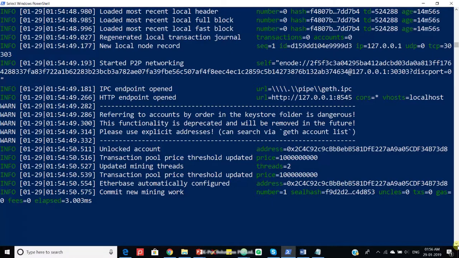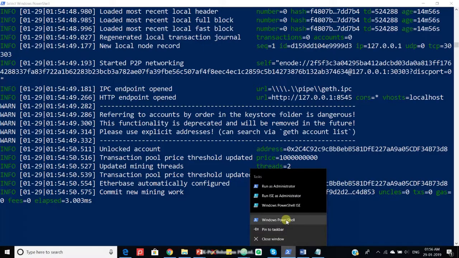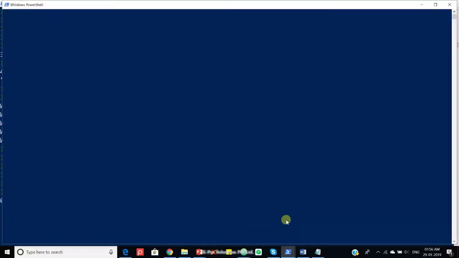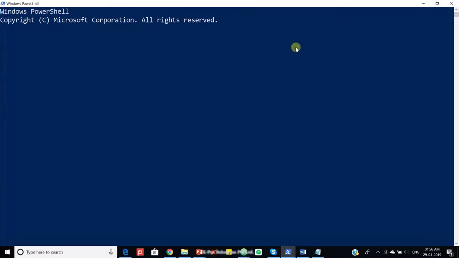In order to do so, open a new PowerShell. Okay, and here you can type the command, that is geth attach ipc:\\.\pipe\geth.ipc.